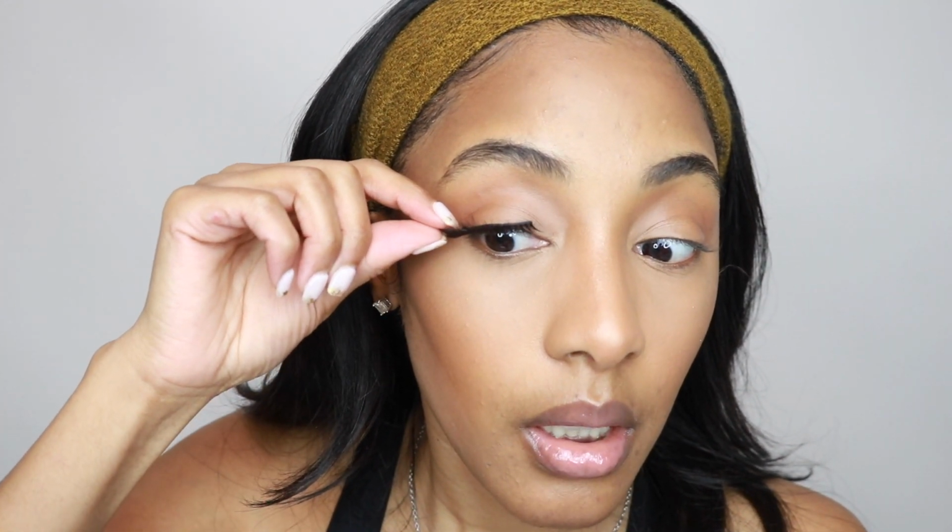So I'm measuring from like right there. So I'm starting it. And then it needs to be cut off just a little bit. So I'm just going to trim where it needs to be cut. Okay, yeah, that's better.